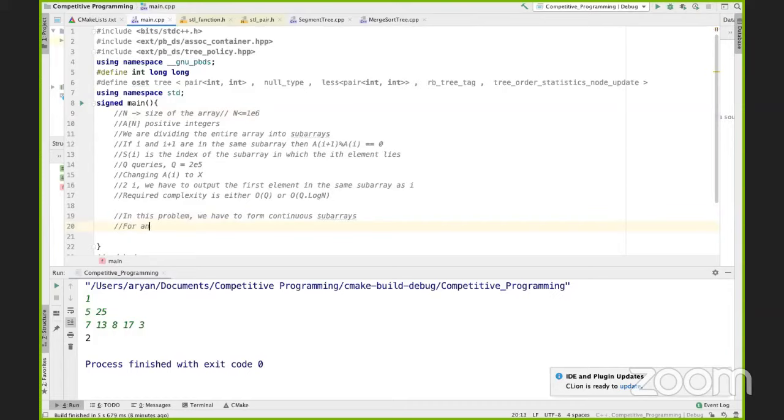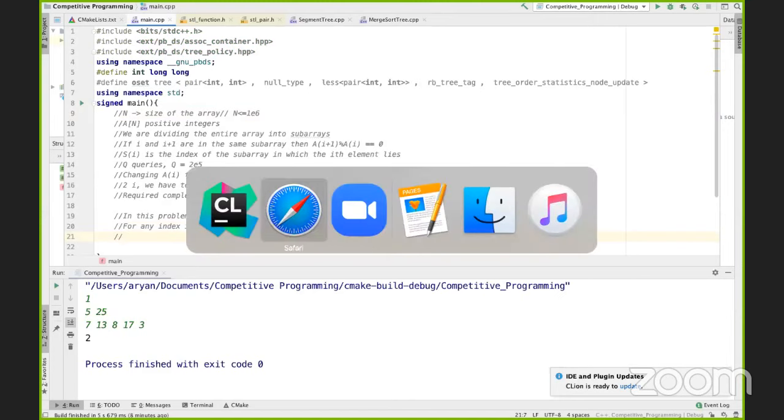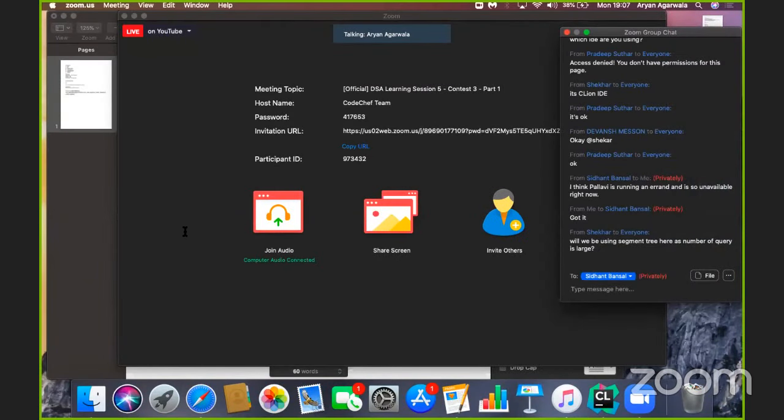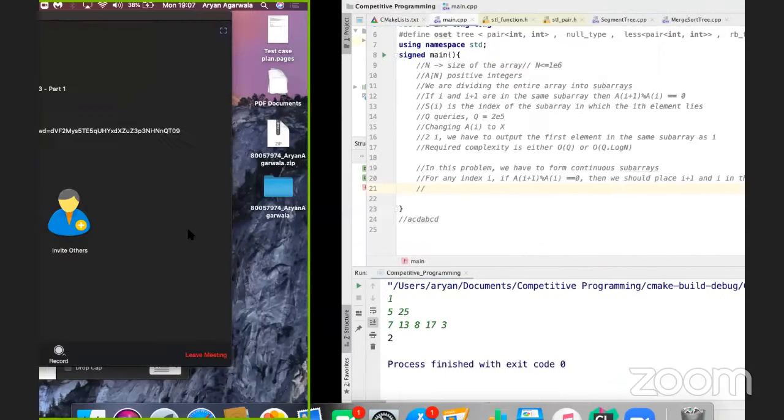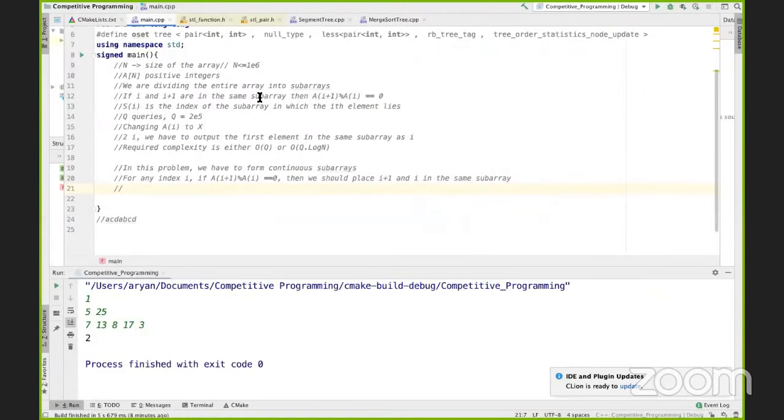For any index i, if a(i+1) mod a(i) is equal to 0, then we should place i+1 and i in the same subarray. This is the only constraint that we need to follow, and if we follow it, then the number of subarrays will be minimized. Does anyone have any queries regarding this? This is the only constraint regarding formation of subarrays, so we should stick by only this constraint and try to minimize the subarrays, right?